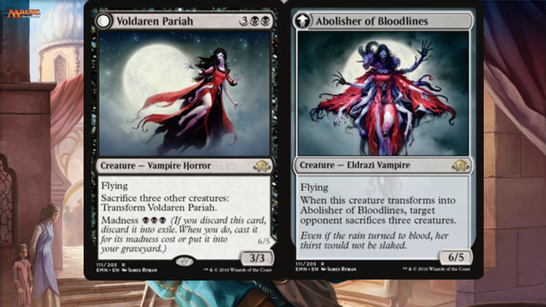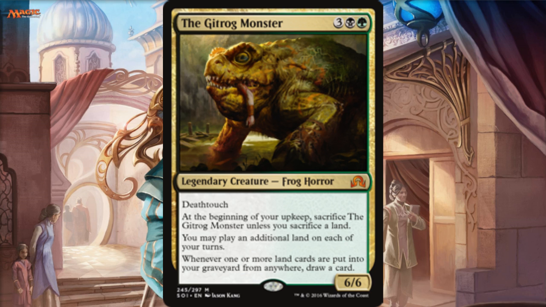Voldaren Pariah was like $1.29, I think. And Voldaren Pariah, still great. Just a bunch of small creatures, some zombies and stuff, and Voldaren Pariah on like turn 3 or 4. It's totally possible. And then the Gitrog Monster is like $1.50 right now.